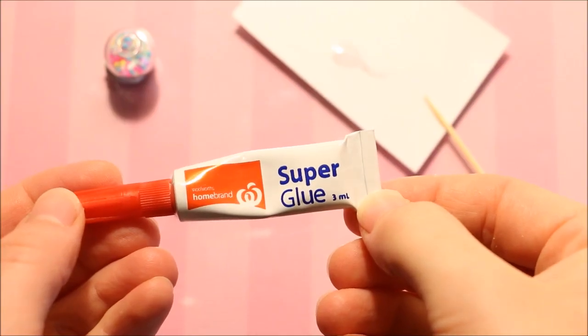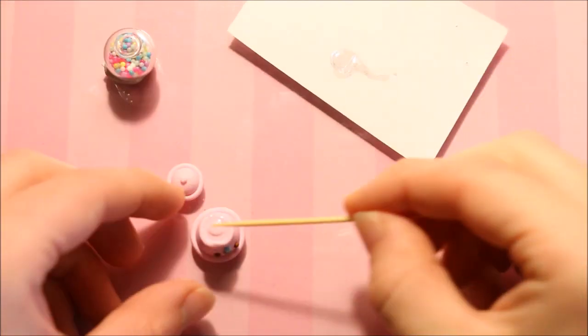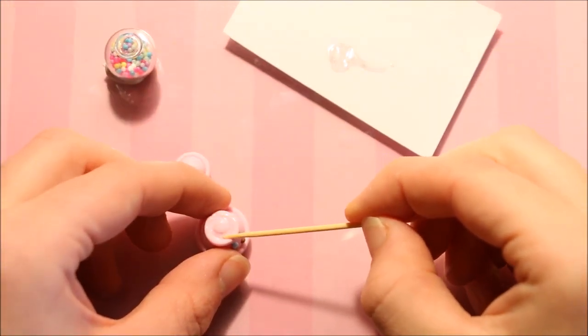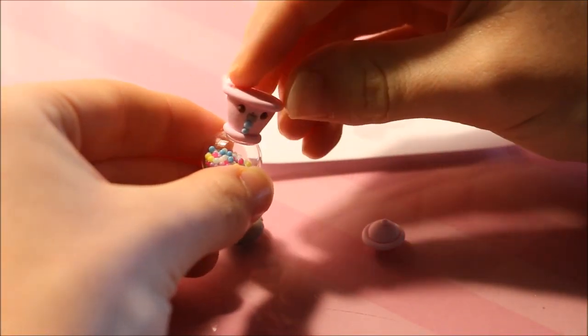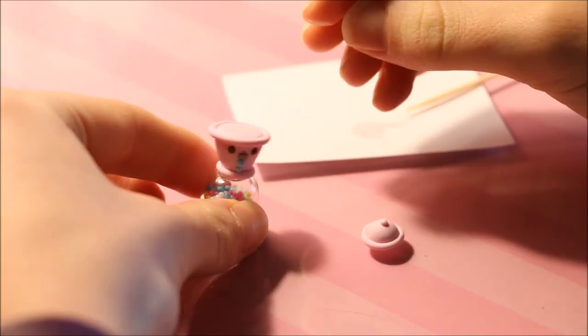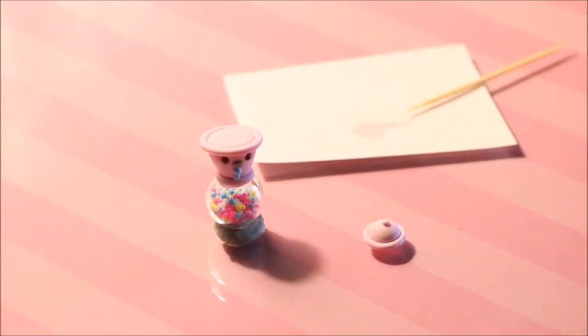I then took some super glue and applied it to the slot that the glass ball made before in the clay, and then stuck these two parts together upside down so that the balls don't roll out. You want to hold them together for a few moments so that it has a chance to stick together properly, and I just placed mine back onto the blue tack while it was drying.